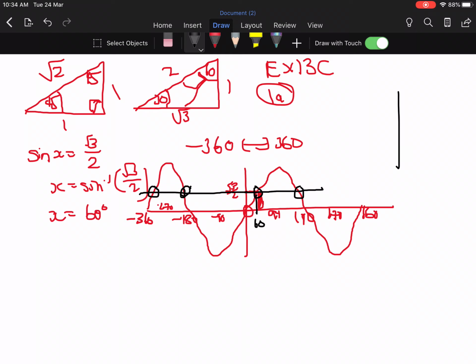So if I think about the unit circle, all sine, tan, cos. Remember, all Scottish teachers are cool. What you do here is, because it's sine and the root 3 over 2 is positive, I tick the all and the sine because it's positive. So right here, the root 3 over 2 is a positive number.